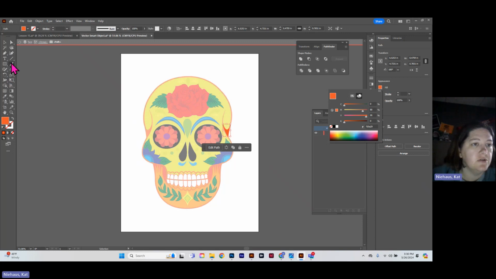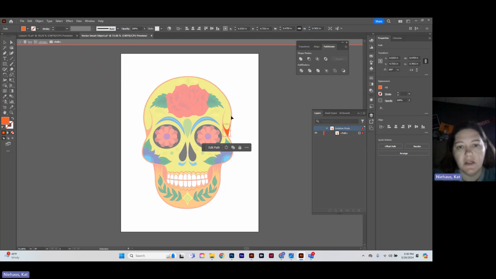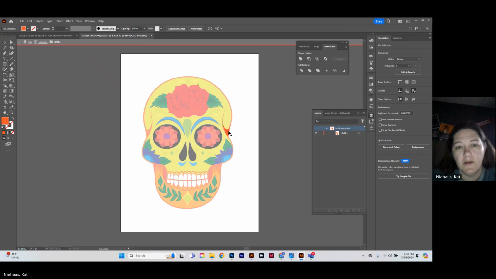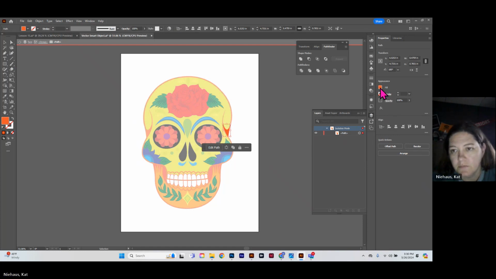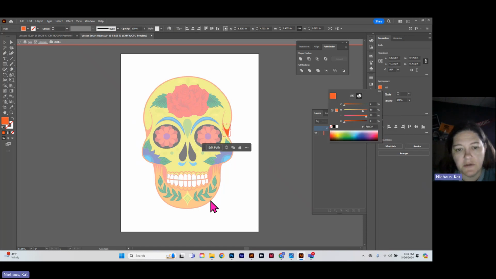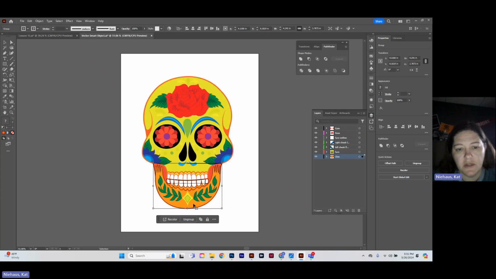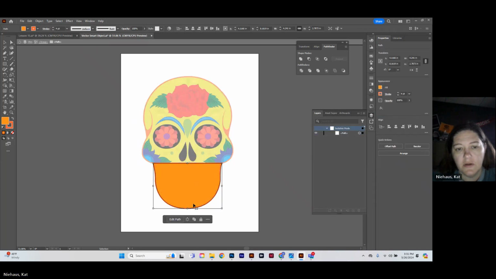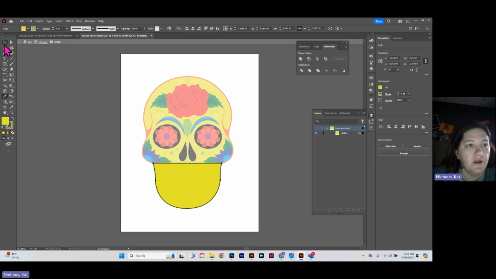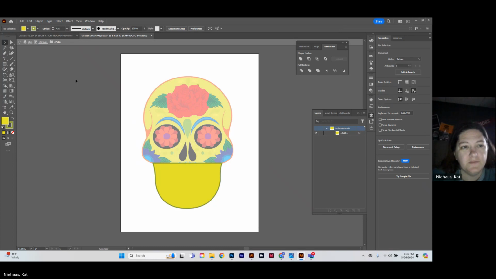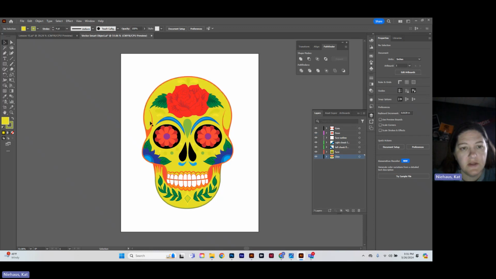Let's just cheat. I'm going to leave those orange and I'll just come down here and change this to a yellow. And I can just go right to my eyedropper, click right there. Go into isolation mode, and there he is.